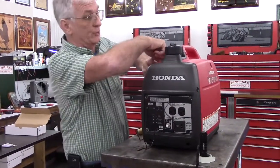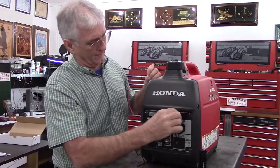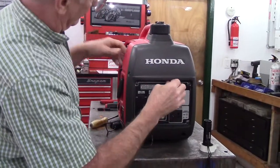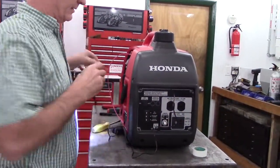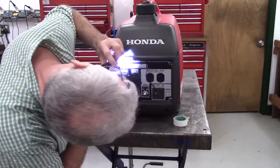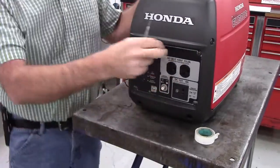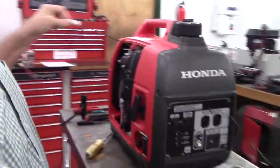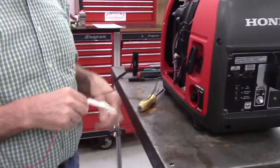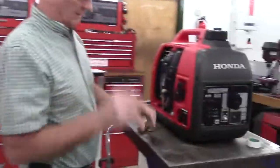As I said earlier, this is the biggest pain of the whole job. Okay, so now we've got the wire fed through. You can breathe a sigh of relief. That was actually the hardest part. So now we're going to remove our little piece of chase wire. And here's the battery charger wire.